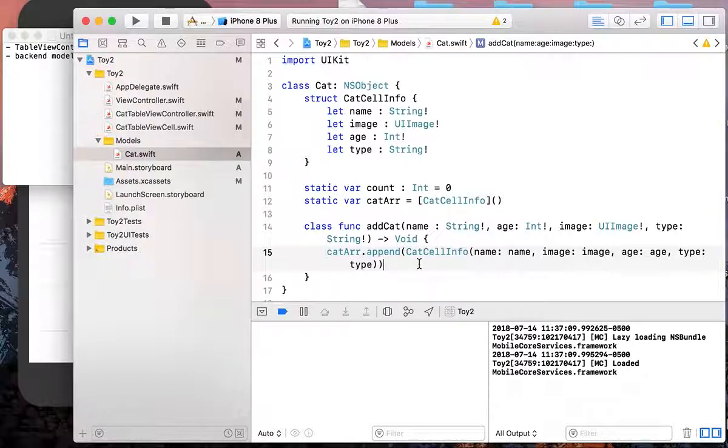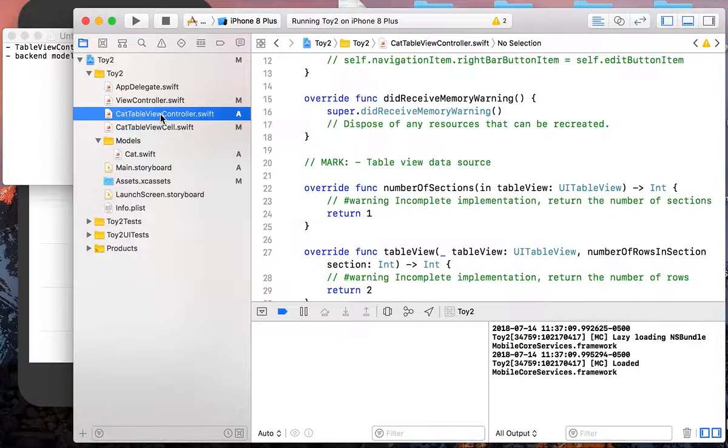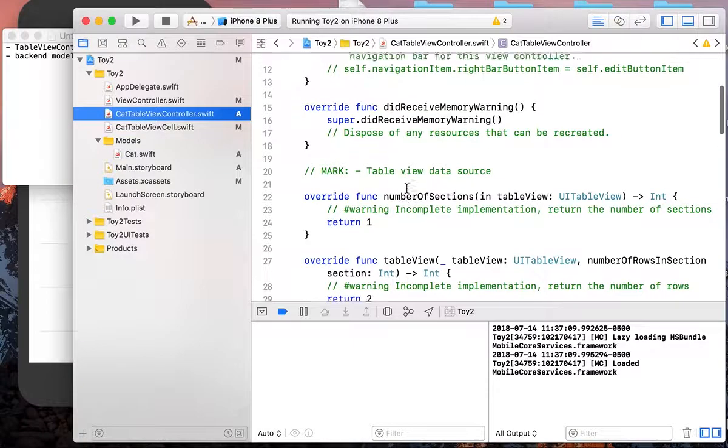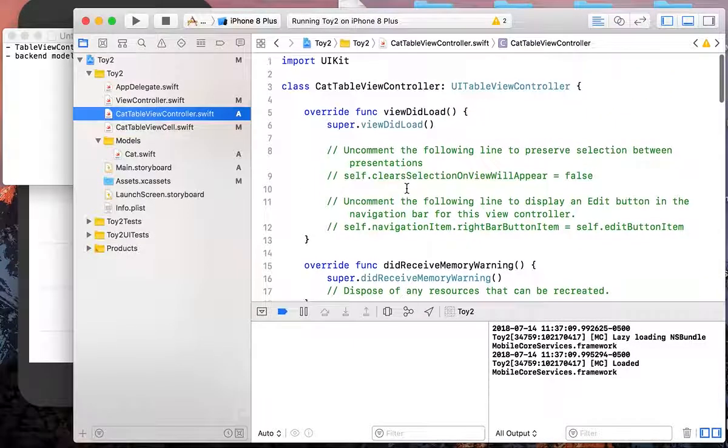Okay, good. So finished, I guess. Yeah. So we have configured our basic cat model now. So let's go back to our view controller.